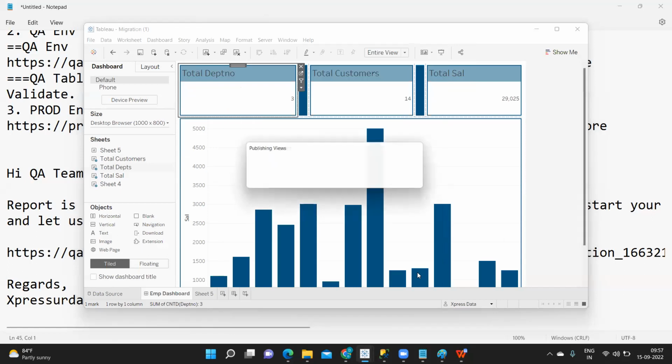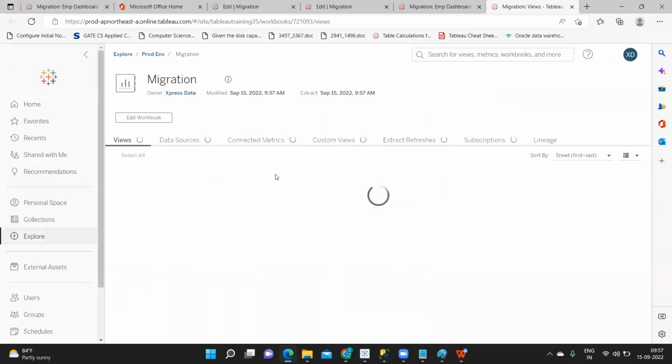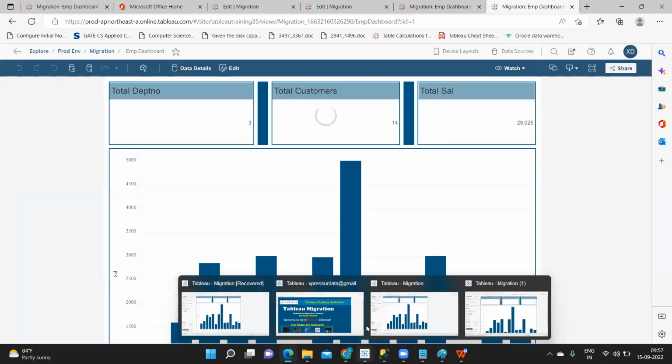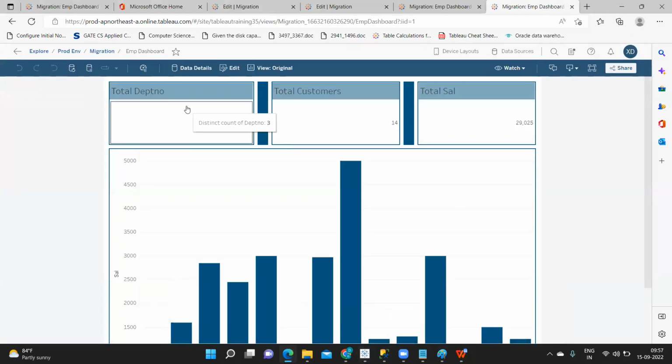Okay, click on publish. Now after moving to production also you need to do a basic sanity test, like whether your report is working fine or not. So from your desktop level also you need to make sure it is working, and after going to the server also you need to check. Okay, so these are the two checks that you always need to do. Okay. So like this, you can make sure your migration is a smoother process without any issues.